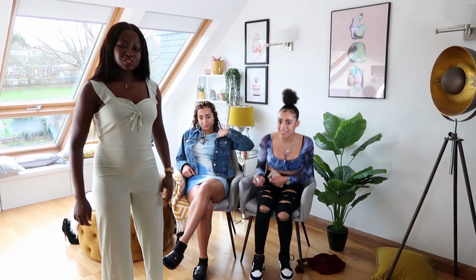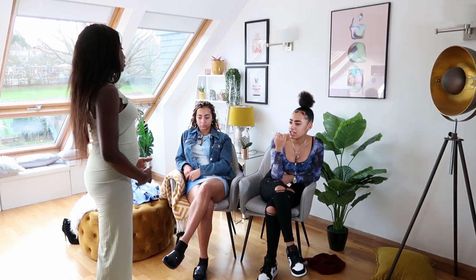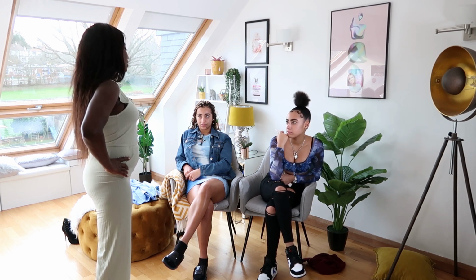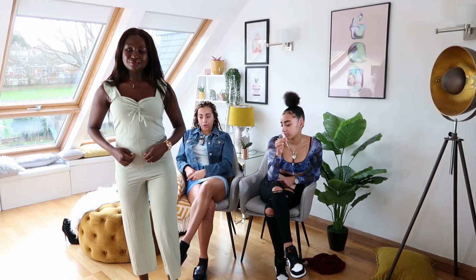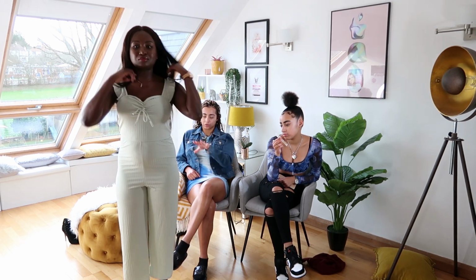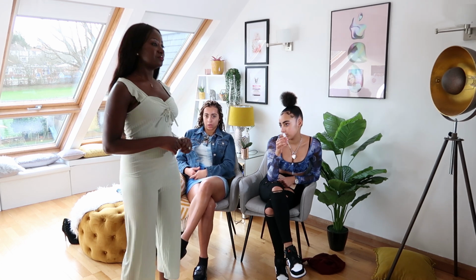It's very cocky. Well, it's a playsuit, so a lot of playsuits don't tend to be fitted. Actually, yeah, because then they end up looking a bit like catsuits if they're too fitted. I'm not too keen on the pastel colours, like the pastel blue, pastel green, pastel pink. I don't really like those type of colours. That's just my personal opinion.